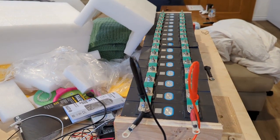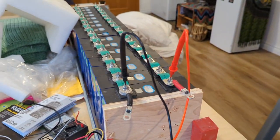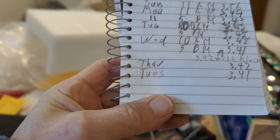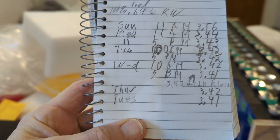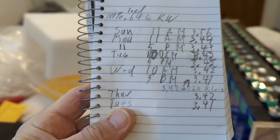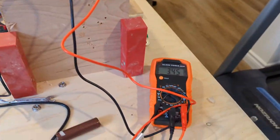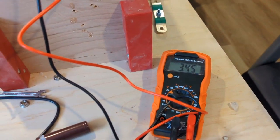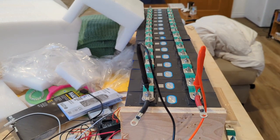So I've been back from up north for a while, hooked up these batteries in series, and they had charged to 3.41. It's where I kept track of it. Okay. It charged to 3.41. There's a difference between 3.42 and 3.41, partially because I switched voltage meters. I got a Klein voltage meter just because I didn't trust my other one, but my other one is just fine. They just both read different.